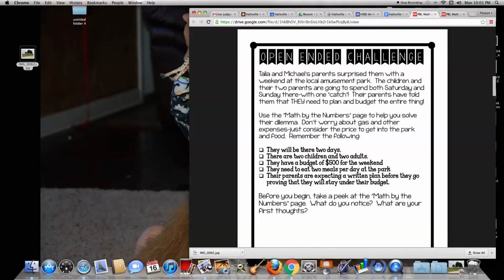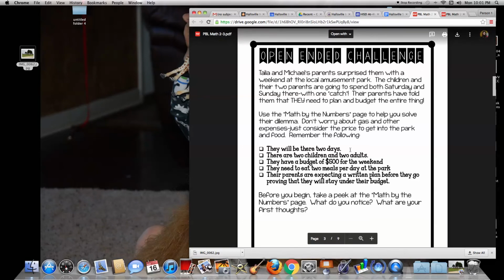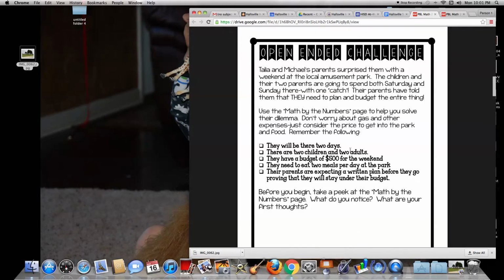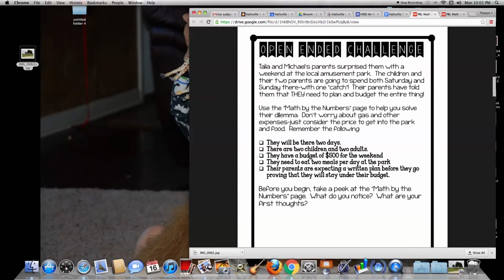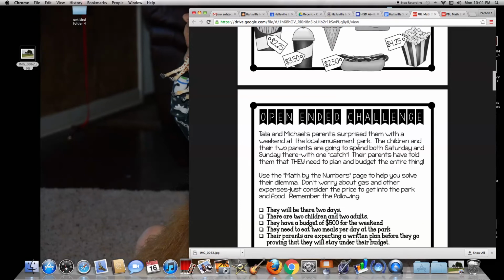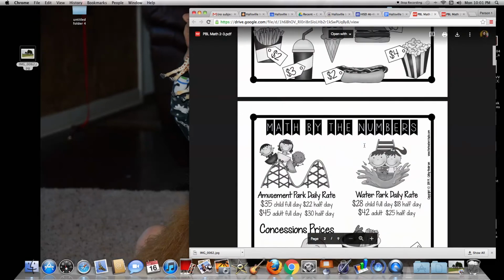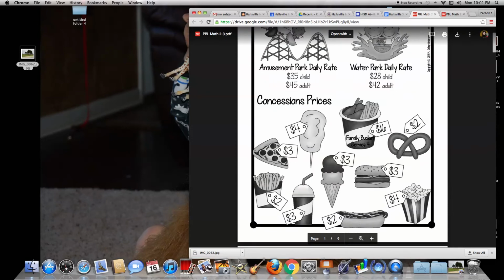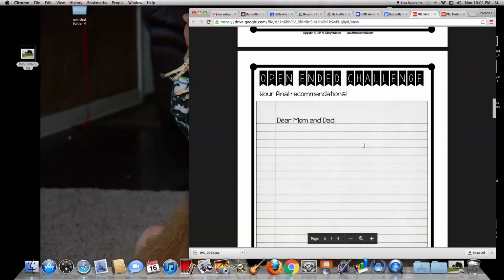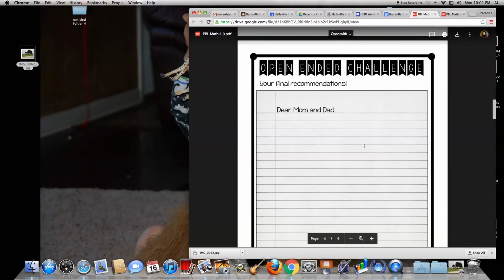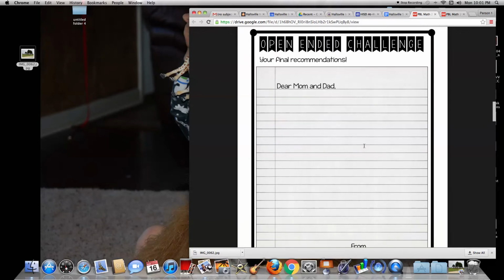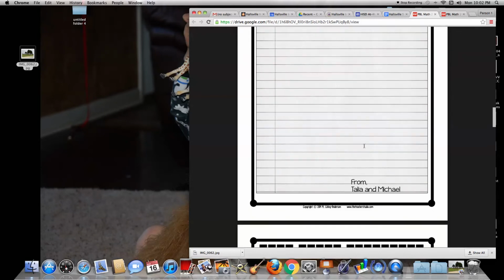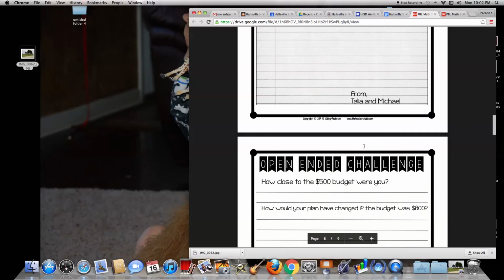So it's really real life. They're going to have to budget. They're going to have to do addition, subtraction, really problem solve and think through this. This might be a great activity to do together or give to them and see what they're able to think about. This is a challenge for our 2nd graders, and for our 3rd graders, this is something they should be able to do. But I'm just trying to think of some different fun things that aren't necessarily number sentences. This is real life. They can write a letter giving you recommendations of why they should go and what they should be able to do.